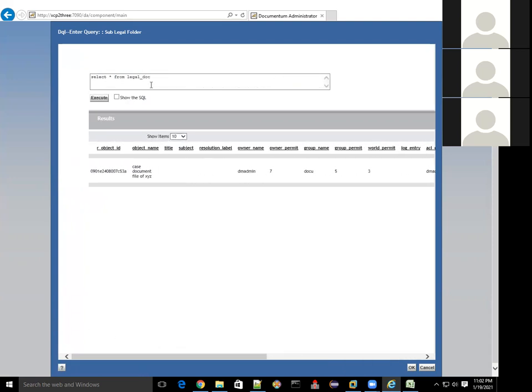So this is the way, through a report we can check how many objects we have created for this. Got it? Okay. So this is how to create a type, and how to import a document of a particular type.